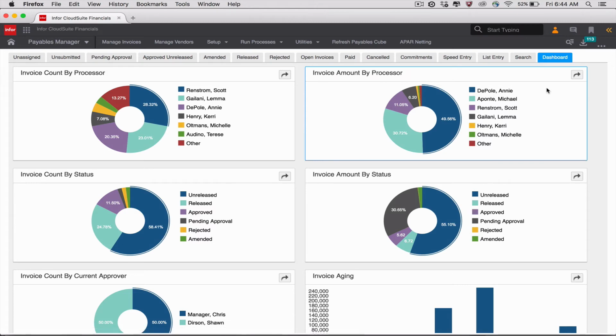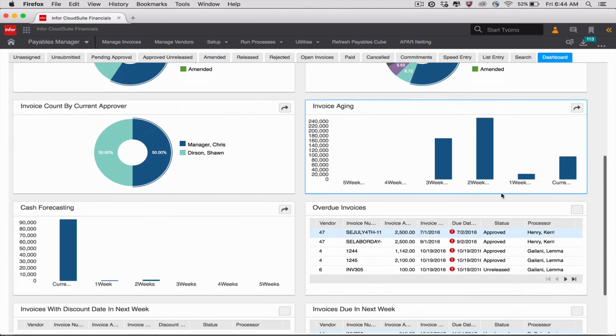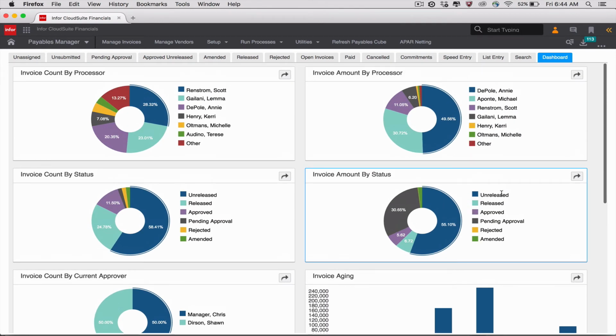On this dashboard page, this is going to give us again a quick overview of everything that's going on with our AP activity, and I can drill into the additional detail associated with that. And from a reporting perspective, all of the information that we have here in all of these different pages are automated reports.